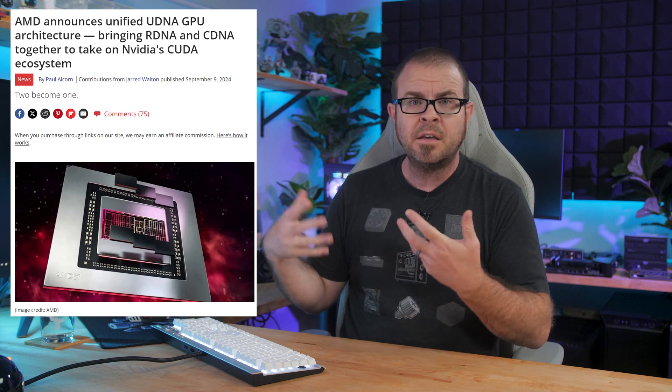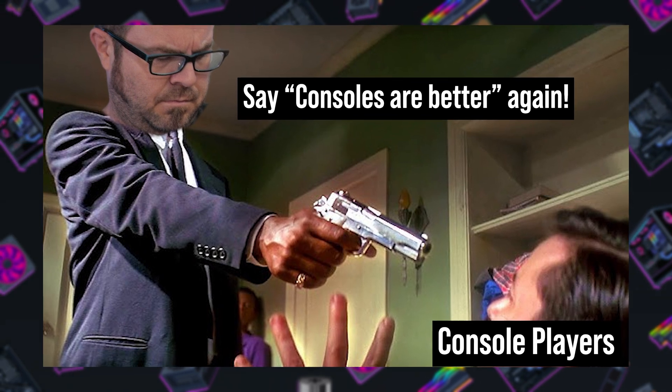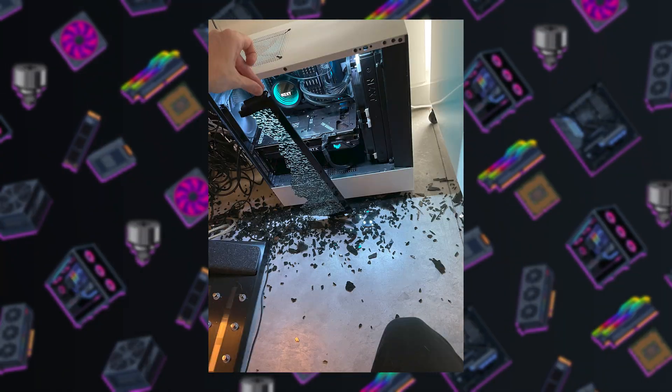Case in point, there are plenty of media outlets congratulating good guy AMD for making the bold choice to focus on entry and mid-level gaming GPUs for the next generation, but I have a slightly more cynical take. Intel seems to have pushed their Arrow Lake desktop launch back, and to that I say well done. And despite the price hike to $700 for the newly announced PS5 Pro, I'd hesitate to dunk on console gamers too boldly — a misfired meme could easily cause damage to our own tempered glass side panels.